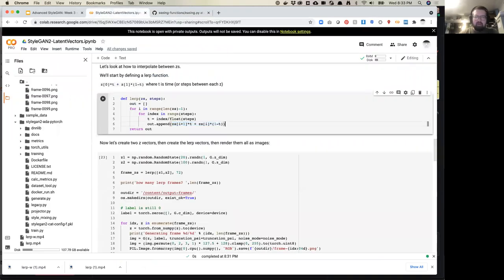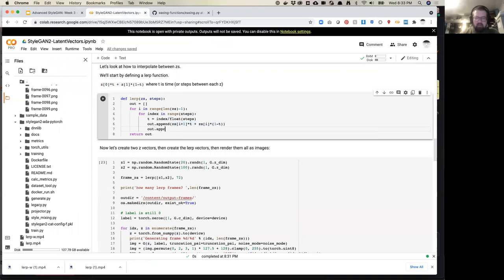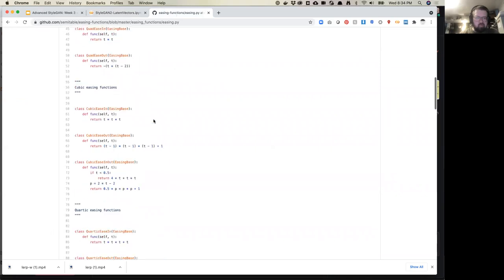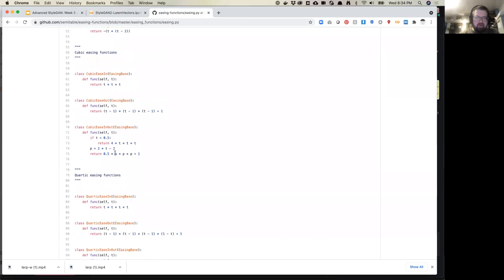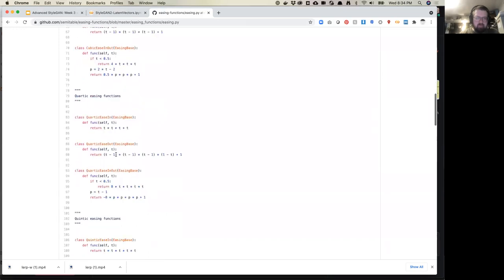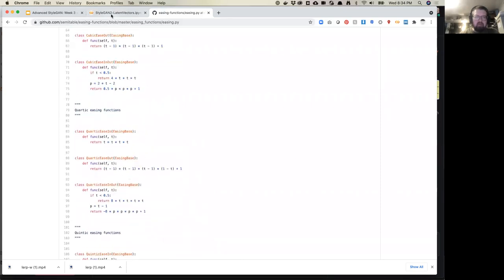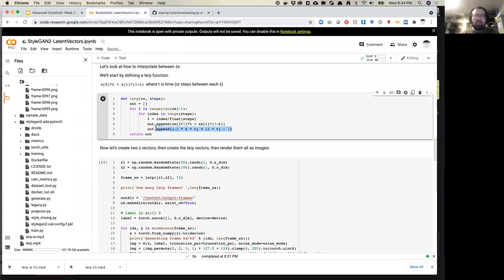If I were to switch this to out.append, I think it's instead of T. Anyway, I've got this written somewhere, but basically you can swap this in and out.